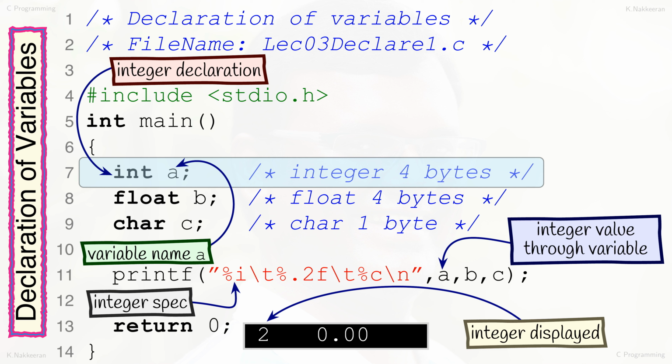As this is just an example C program about variable declarations, whatever the integer value of the variable A in its dedicated memory location is displayed as per the %i specification provided in the printf statement. Note that in the printf statement, the variable name is provided as the integer to be displayed, so the garbage integer value available at the RAM memory location reserved for variable A will be used as the integer value for display. 2 was displayed when the exe file was executed. This value can be different or changed if the exe file is executed again at different times.